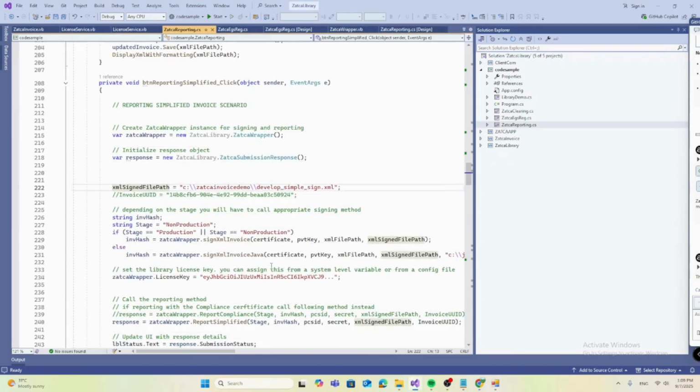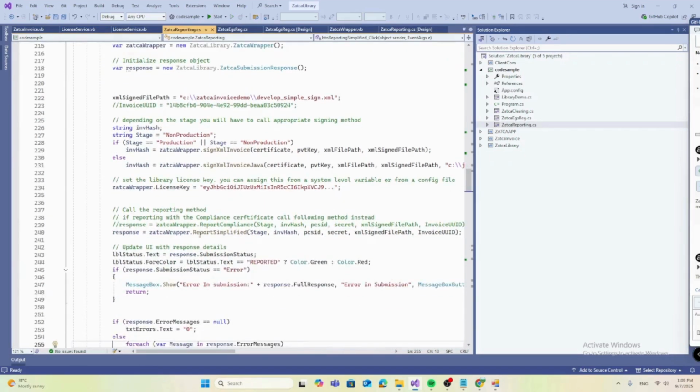You sign the invoice file, and if it's production or non-production, you call this sign XML invoice method, and if it's a simulation, you need to call the sign invoice Java method. And here you pass the correct license key, and finally report simplified.